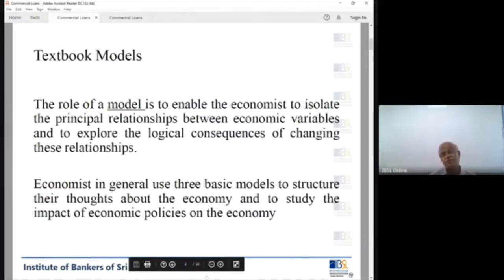Economists use basically three basic models to understand the structure of the economy. Remember, a model is not 100% accurate. It's a proxy, an approximation, a good explanation about the economy in macroeconomics. In microeconomics, when you say model, you know the indifference curve approach, theory of demand. They are models. Theory of markets: perfectly competitive market, then monopolized market, then monopolistic competition, oligopoly models. These are textbook models.